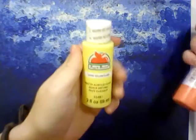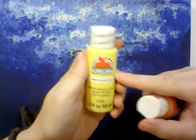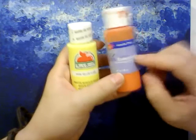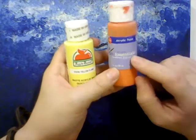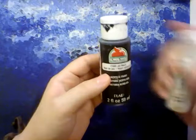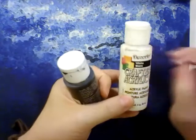For the colors today, I figure we can do the submarine in an Apple Barrel yellow flame and a little bit of orange in there to give it depth too. This is the Craft Essentials orange spice. I've got some white and black set aside because I'm going to need some. This is the Apple Barrel jet black and Deco Art white.